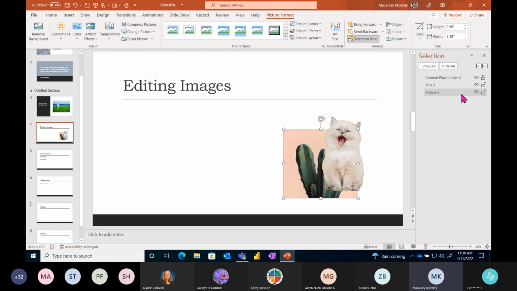So you can actually go in here and you can select the various different components of your slideshow from the selection pane, and that's from this button up here at the top. So it'll break down your slideshow into all of the components. You can even make stuff invisible this way. So if you click on the little eyeball, it gets rid of it, but it's still there on the slideshow. So if you wanted to get rid of various different things, you can do so from the selection pane here. So definitely a good way to figure out all the components and all that's a part of your slideshow quickly and easily.